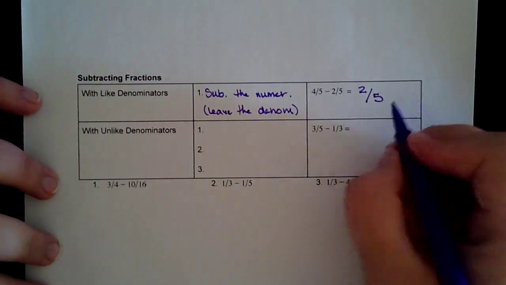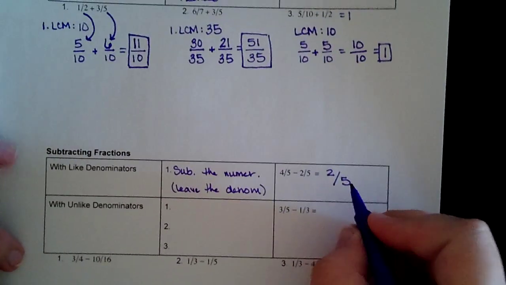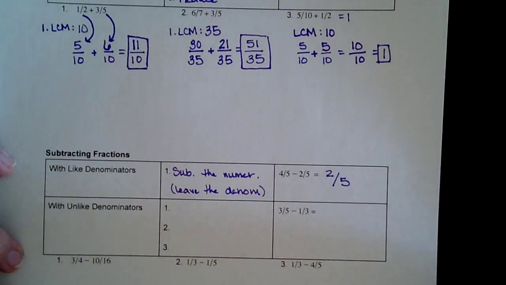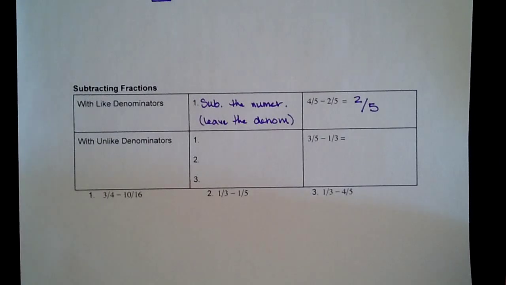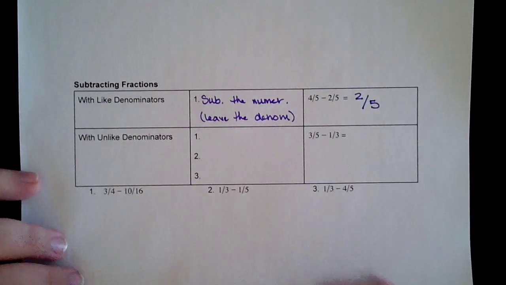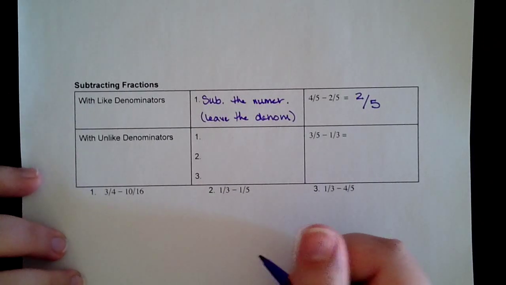You're going to notice me writing fractions two different ways. Sometimes I'll put it directly over the denominator. Sometimes I'll do the slash. Both are correct. I have no preference on which one you use because you see me using both of them. So you can use both of them as long as you make it obvious.